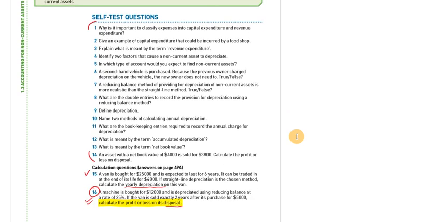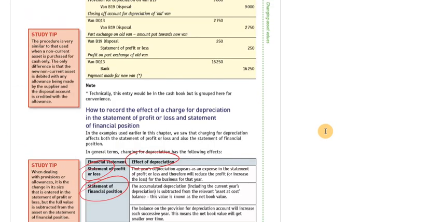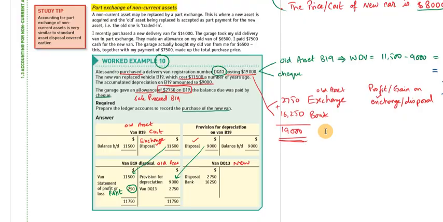In the last lecture, we have completed chapter number 1.3, and we have discussed the self-test questions from 1 to 14, and I gave homework as question number 15. And last, we discussed the concepts related to disposal of an asset and calculated the loss and profit on disposal, and how to make journal entries and ledgers related to the disposal of a fixed asset.